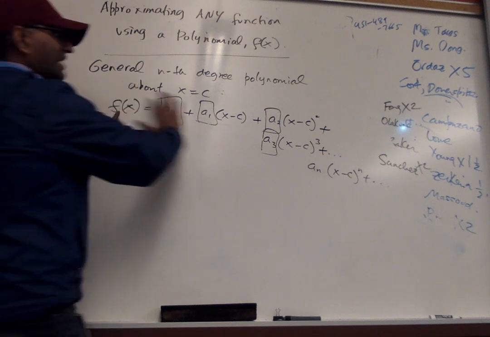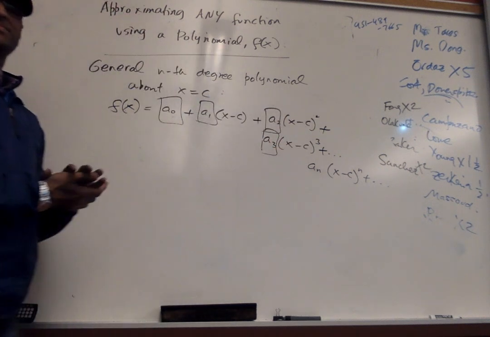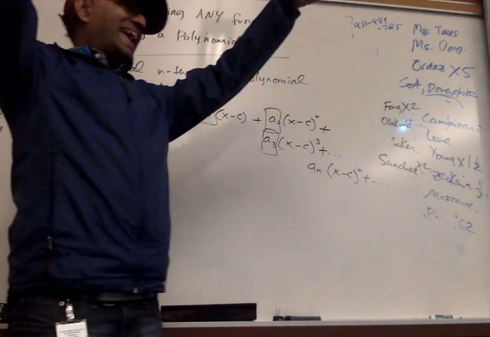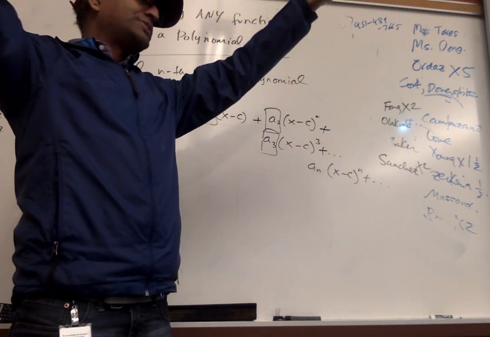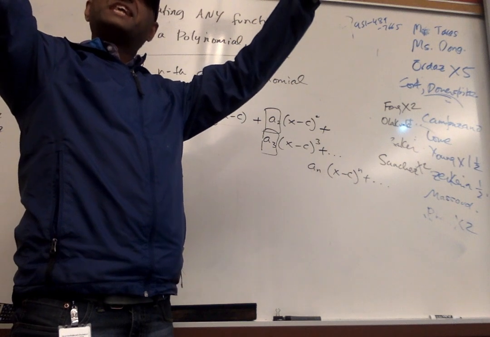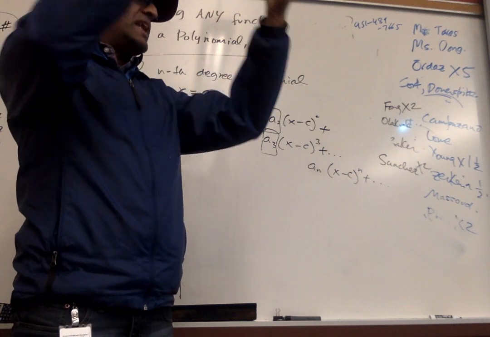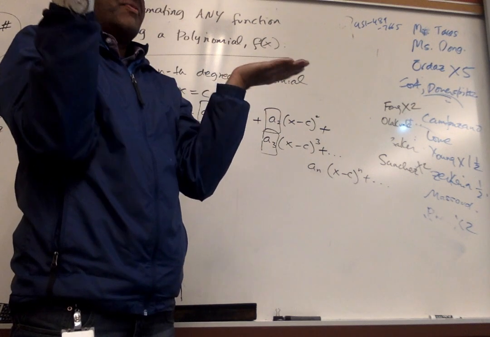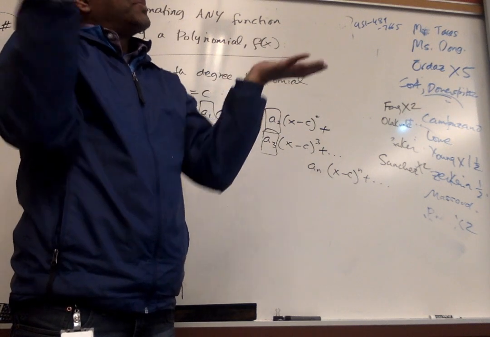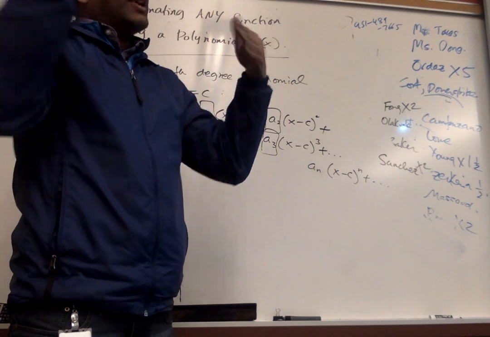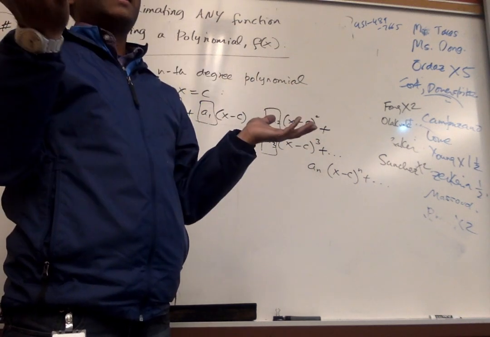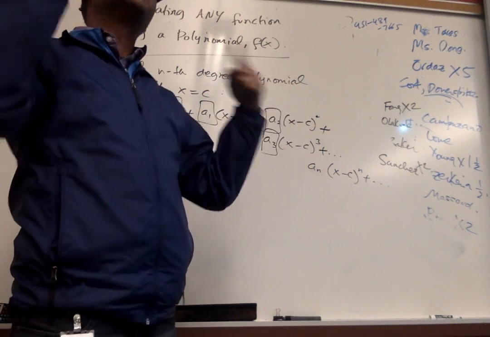I'm going to use f of x to approximate, say, sine x. I'm going to say something profound, think about it and say, oh yeah, that's true. If two functions are exactly the same, I'm going to speak slowly so you can grasp this idea. If two functions are exactly the same, should their derivatives be exactly the same? Because I'm saying they're the same functions. Is that a fair point? Should their second derivatives be exactly the same? Because I'm telling you they're the same functions. Should their third derivatives be exactly the same? And so on. And we'll use that idea.